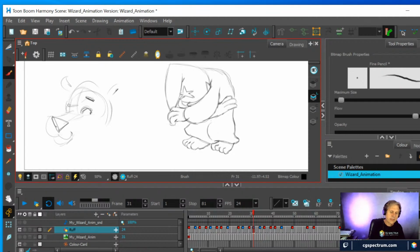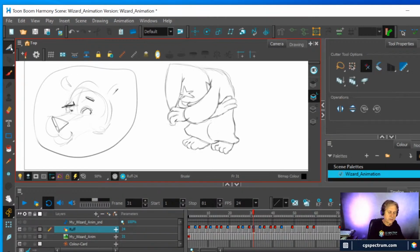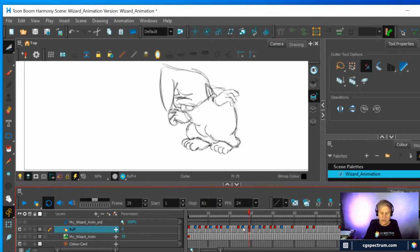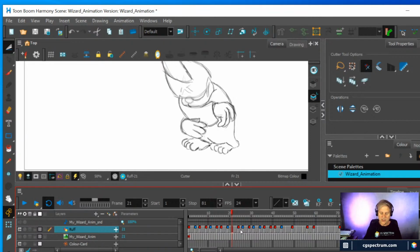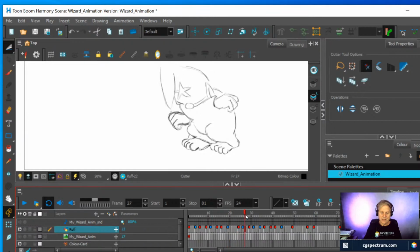But yeah, just copy the things that you like the best, and learn how to draw them based on the things that you've copied from other people. And then you'll learn what makes things appealing. One of my favorite things was to draw Alice in Wonderland. I couldn't do it now if you paid me, but I used to draw her when I was at Disney and I had some free time. I was like, I will learn how to draw this character, and I was astounded at how hard it really was, and that people could actually draw her day after day after day.